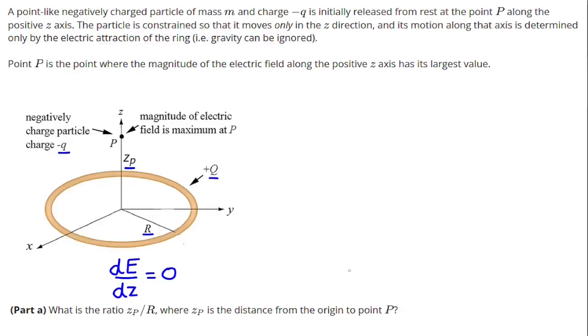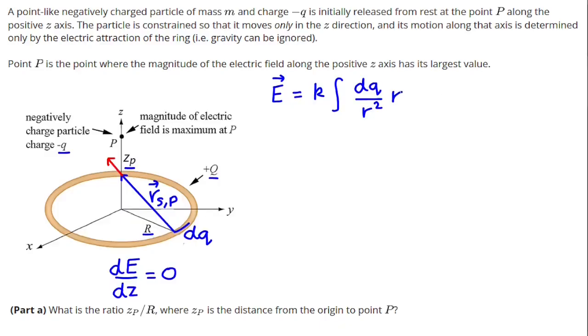So first we want to find the electric field. We take a charge dq, a differential charge element, and this element has a radial vector to some point along the axis. This charge element produces an electric field pointing radially away from it. So the net electric field at some point along the z-axis is Coulomb's constant times the integral over the charge, where we're integrating the reciprocal of the squared distance of the charge element to the point we're looking at, times the vector in the direction of the electric field.